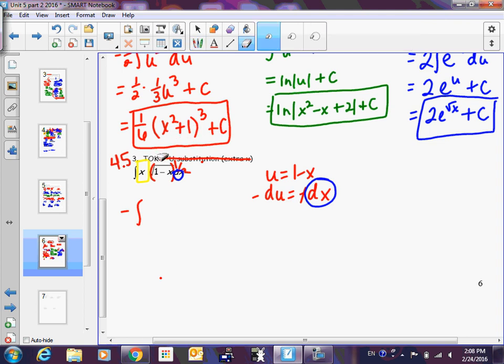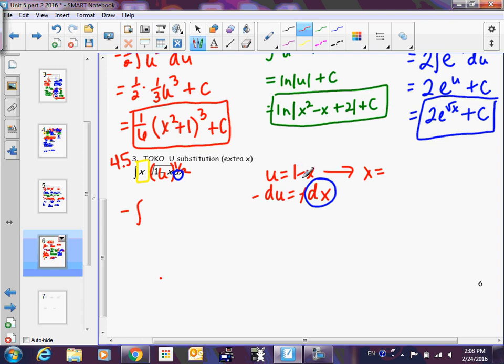This is how you know this is a Toco problem, when you have that extra x. And it could be more complicated than x, but not much more. So when you have that extra x, like we have a u to the 1/2, but what goes in place of x? This is when you've got to take that original u and say, okay, what should x equal?